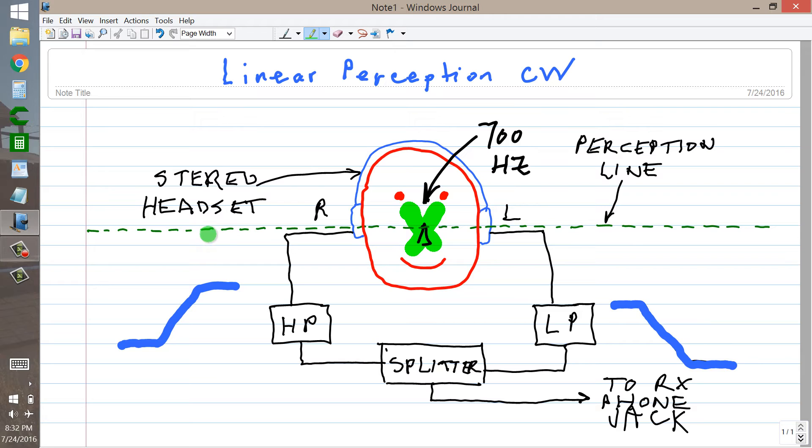For voice, it would be a scream to listen to a voice like this. It would be like some sort of a movie production. Psychedelic, audidelic. Audio psychedelic. But that's not what it's for. It's for CW to separate not only the frequencies, but to actually give the frequencies spatial significance.